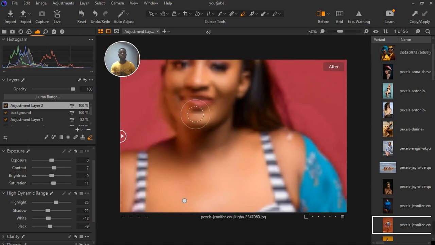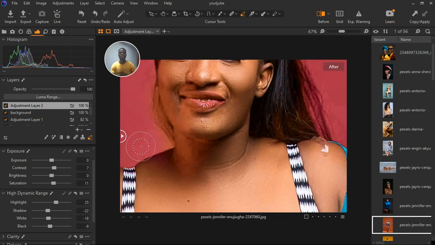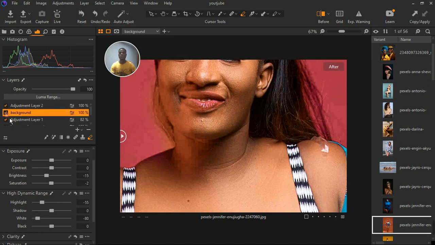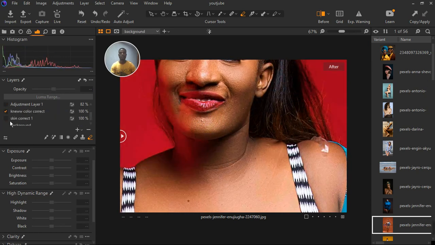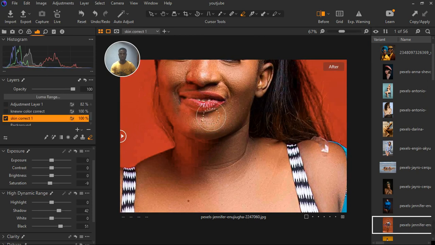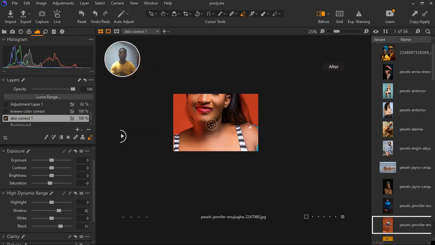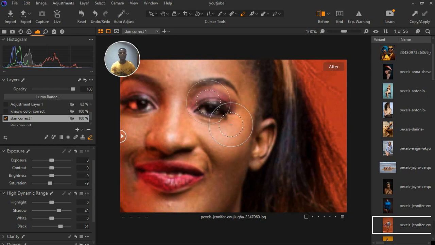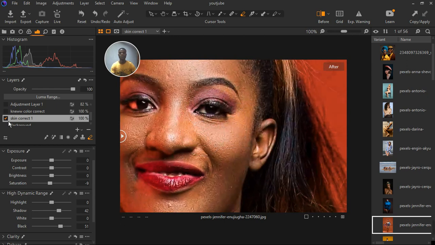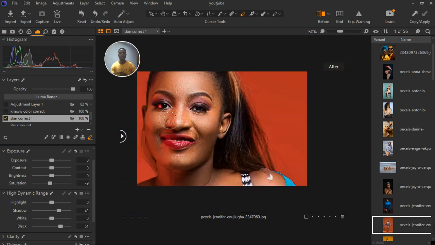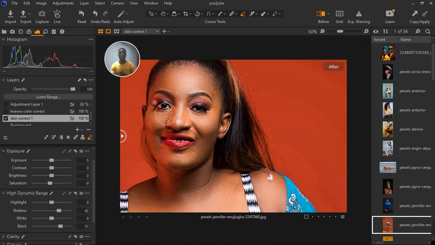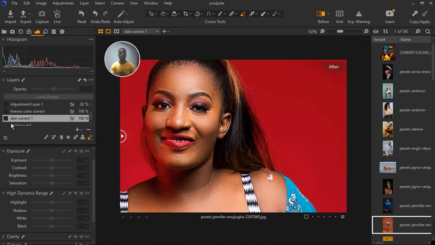Alright, if you feel like it's actually masking on our skin, we can remove it at some places. Let's see, let's trace that. Okay, so on the first skin correct, I'm going to erase the lips from the lips, then zoom in, and this is the time you have to take in correcting your photo. So let's see which other place is selected. Somewhere here, bring it back, and then I'm going to clean some places. So we have this. I can as well clean this side of the mask.